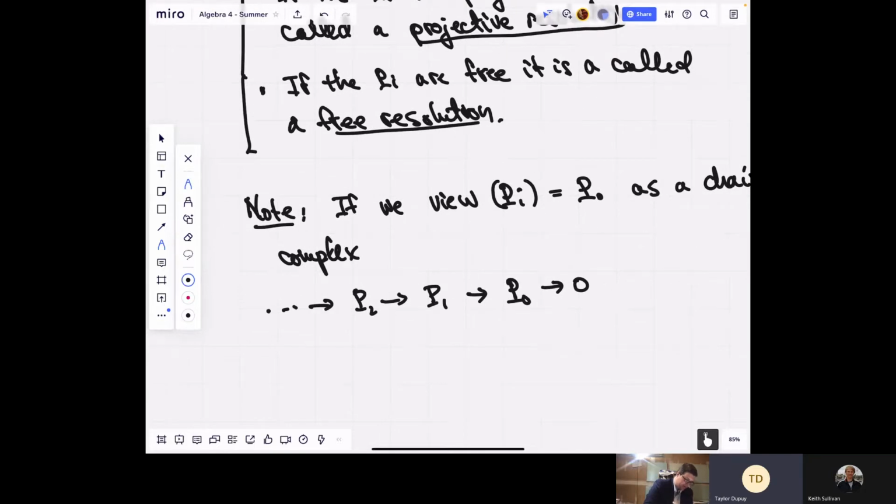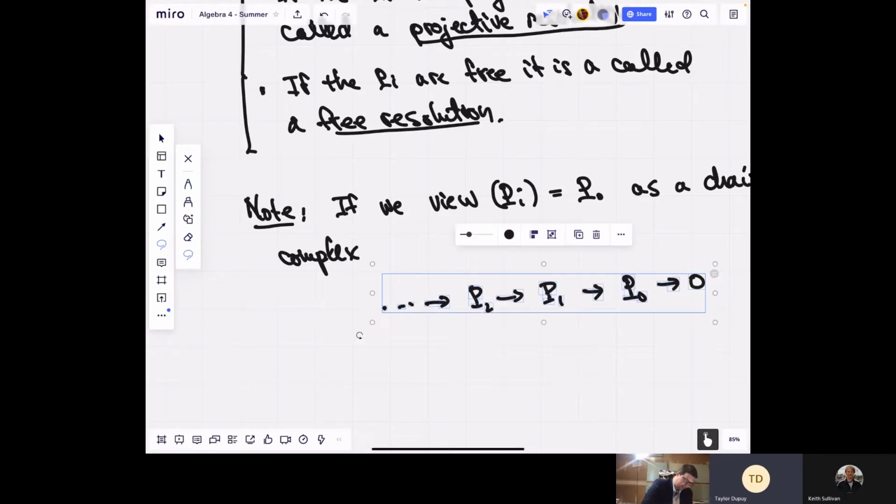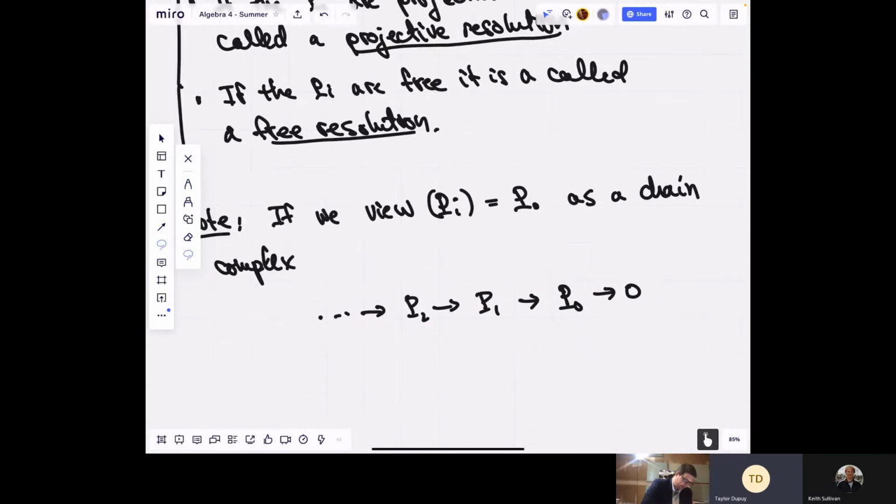Okay, so a chain complex is this thing where d squared is equal to 0, and then they give you homology, right? When you take the kernel mod the image. So if I took the kernel of this mod the image of the 2 to 1 map, so I would take the kernel of 1 to 0 mod the image of 2 to 1, that would be the first homology.